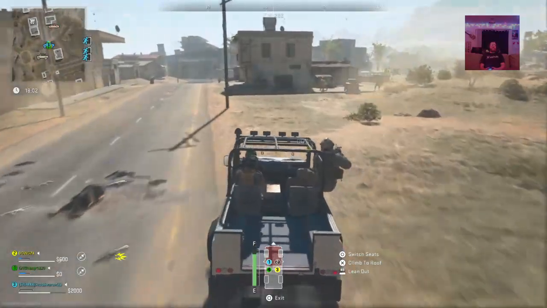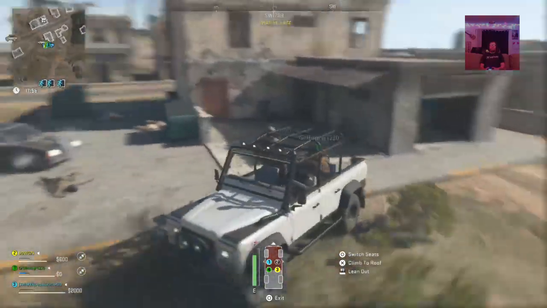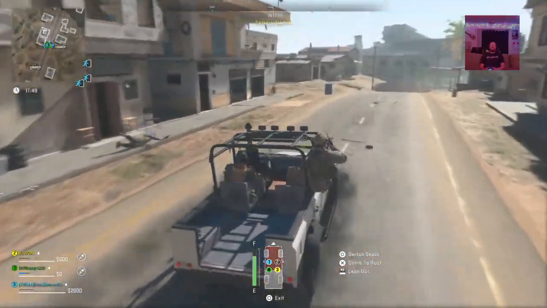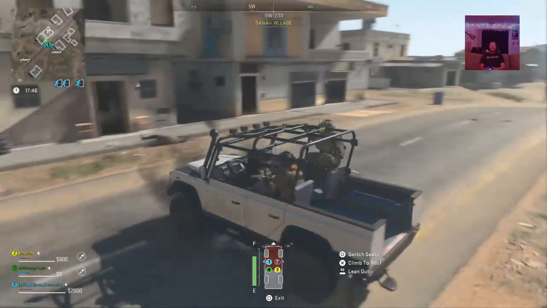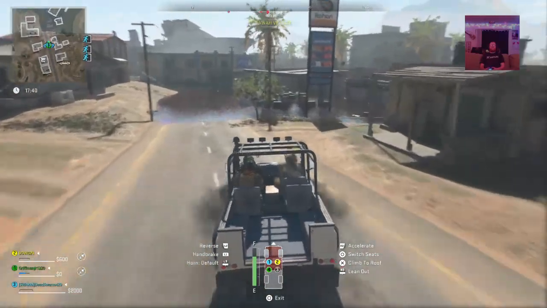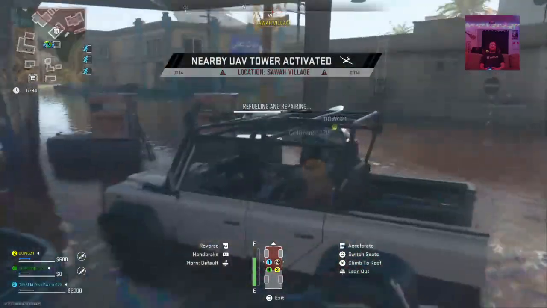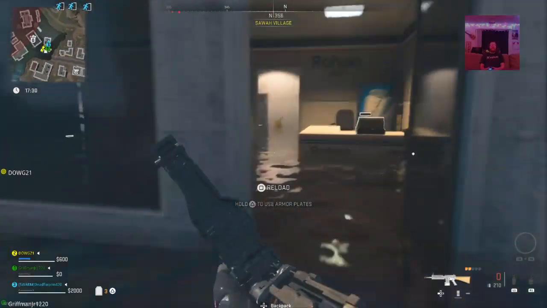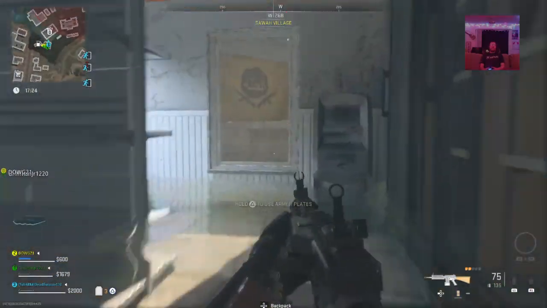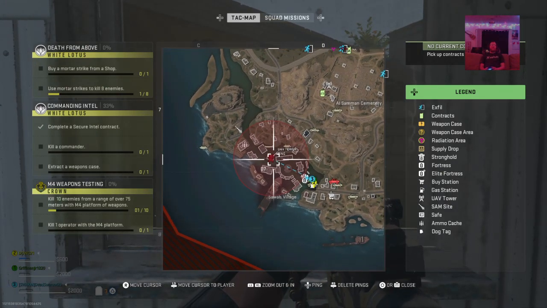Where'd that other car go to? There they are. Good job, y'all. Like I said, this is typically an area with a lot of enemies, so it's kind of hard to... Alright, this vehicle, we need to get repaired. So, I'm just gonna slide into this gas station. Y'all need cover, y'all get cover, alright? Get out of the vehicle. Go in the gas station. Y'all just stationary here for now. I gotta figure this out. What is that? Alright, that's the UAV tower.